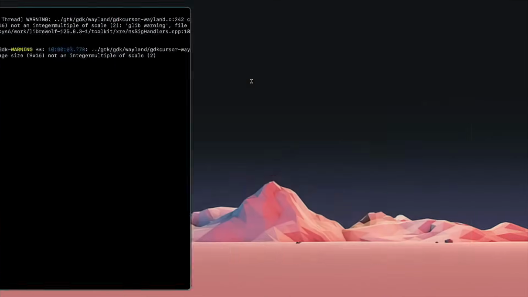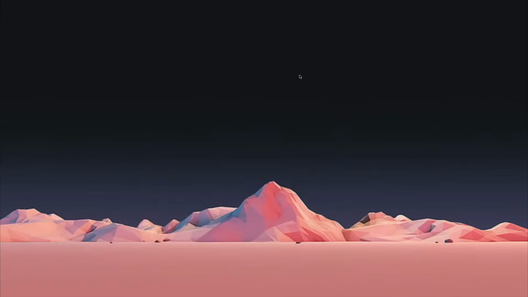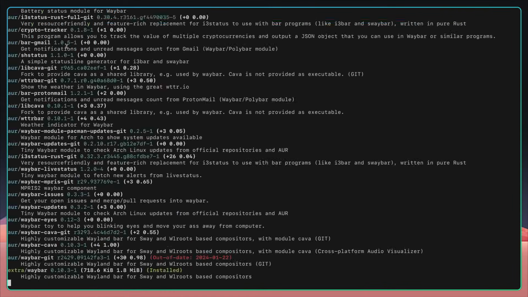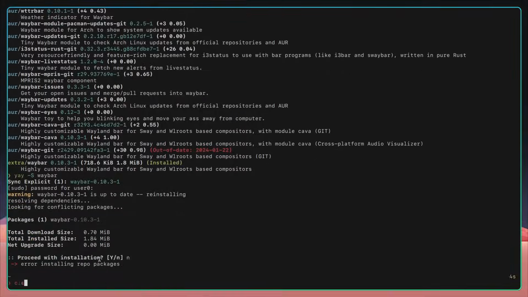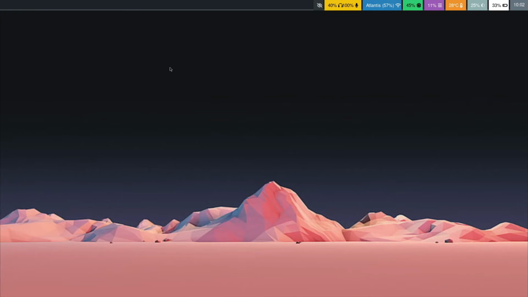And okay. Now, there's still something quite major missing from here, even apart from all the other configuration that we need to do. And that is the bar, our status bar. For the status bar, we are going to use Waybar. So let's search that up real quick, see what we find. Waybar, and we get this. So install Waybar if you don't have it already. I do, so I won't go around installing it. Okay. Let's run Waybar for the first time, see what we get. Now this is what we find. The workspaces don't work and everything's a bit scattered and just, it doesn't look as good as it can.